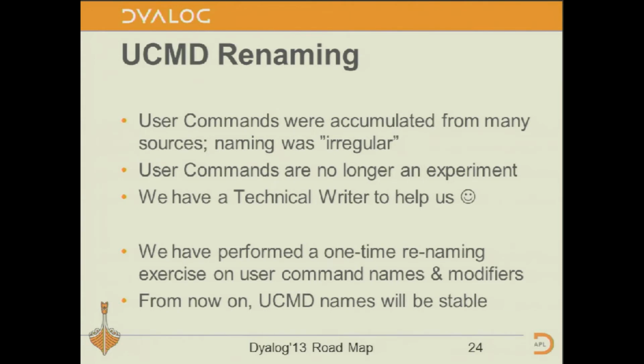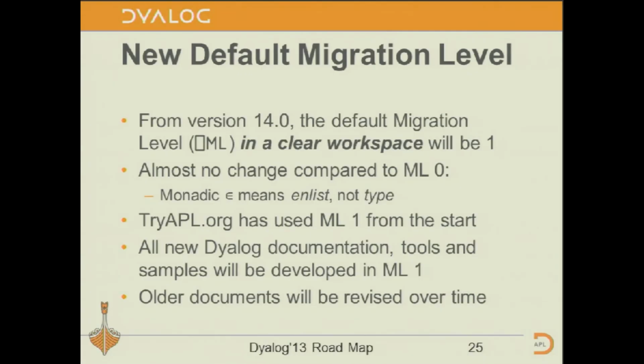But the new default migration level. So one thing is your technical writer comes to you and says, well, you call something X in one manual and you call it Y in another. We need to standardize the documentation. But what we found was every time Fiona started work on a new manual, she decided to put in half a page about migration level, the first couple of paragraphs in every manual, because she had struggled with that in the introductory course, and so on and so forth.